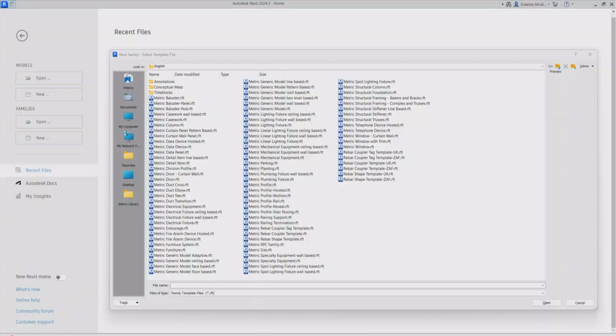So today we're going to be covering how to control type parameters using Dynamo. Essentially, we're going to create the precast beam family, and then we're going to control its type parameters using Dynamo. We are used to controlling parameters of a family if they are instance parameters, but in this instance, pun intended, we're going to control type parameters. So we're going to create a basic Dynamo script to control the type parameters of a precast beam in Revit.